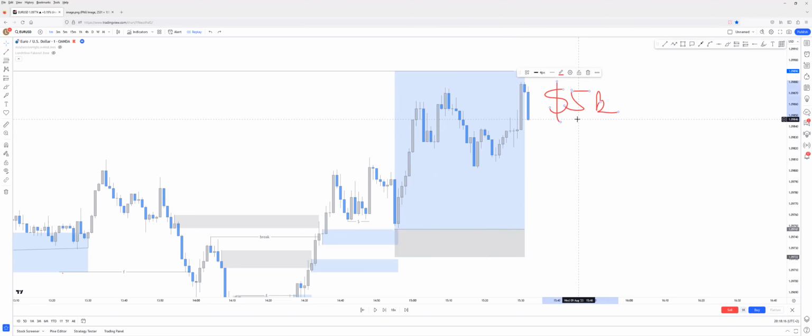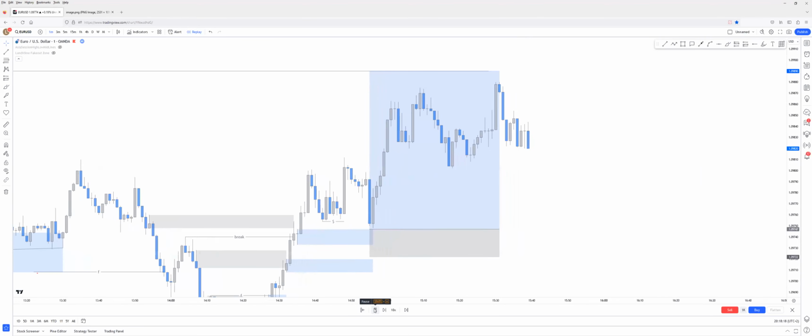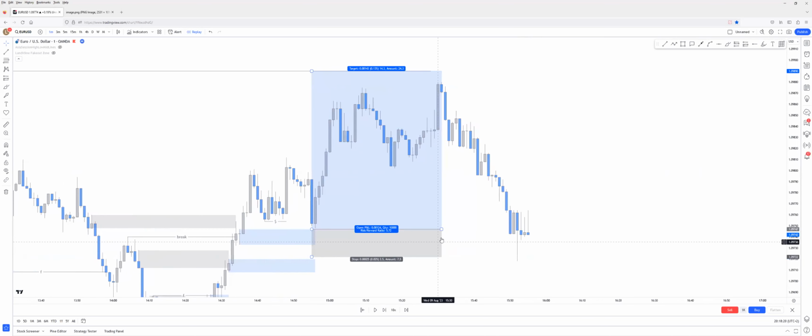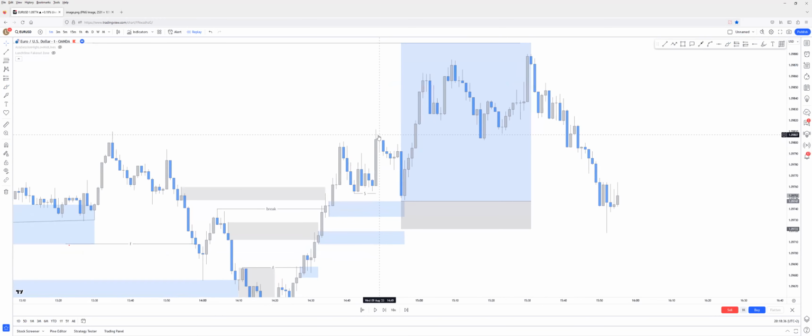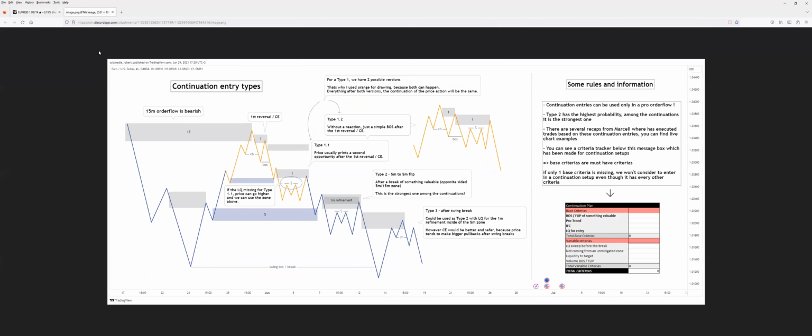After this one, price went back down to my break-even point. Here it did hit my break-even point, but it couldn't hit it for me because I had already closed this setup right here. I even stated in a New York update that I closed my full position because I didn't want to risk it for $200 more profit. That's the end of the story. That's how I took this trade on this simple continuation entry type, a type 1.1 entry.